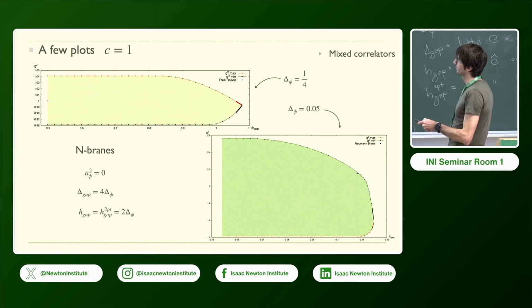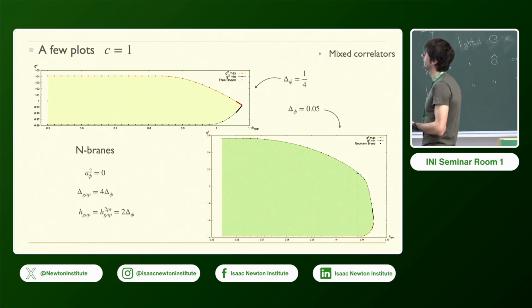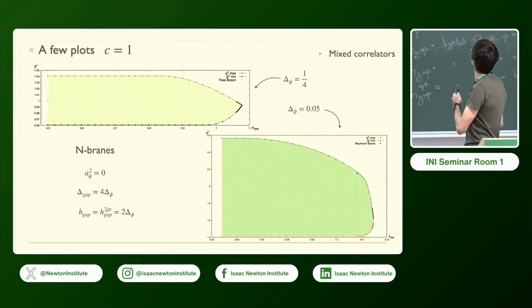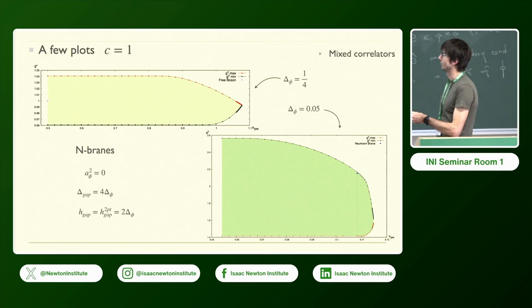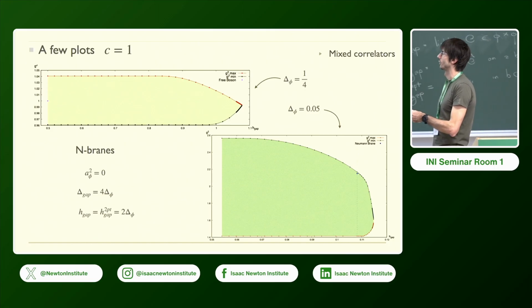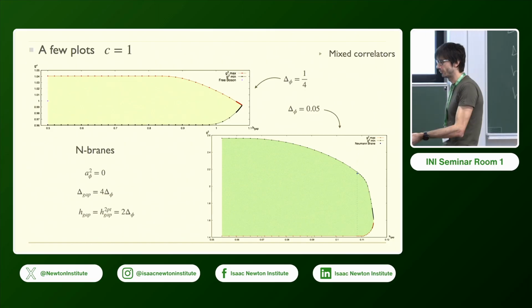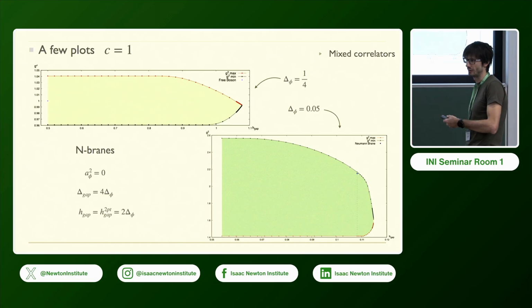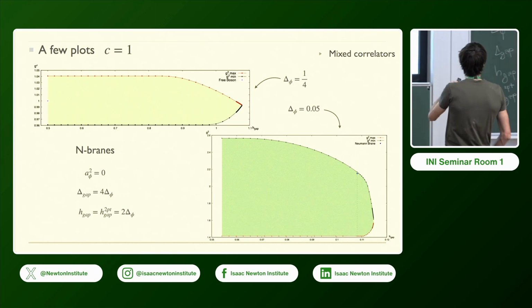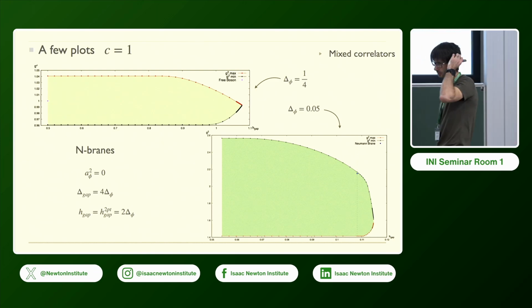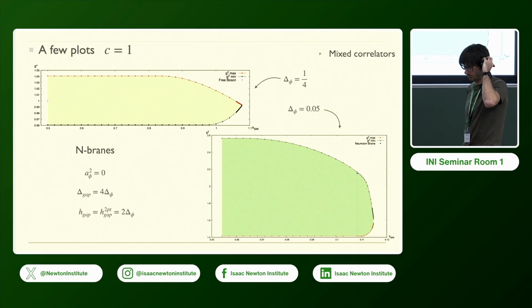So in this case, the known brane lies in a place where if I change the gap on the boundary channel, well, actually this should be H 2-point gap, I'm sorry. If I change the gap in the 2-point function, nothing happens. So I can change and the bounds are unchanged. What does it mean? It means that the bounds are fully fixed by the annulus. So in this region, the additional two equations are doing nothing. They're just completely decoupled. The optimal solution is just a solution that sets them to 0.